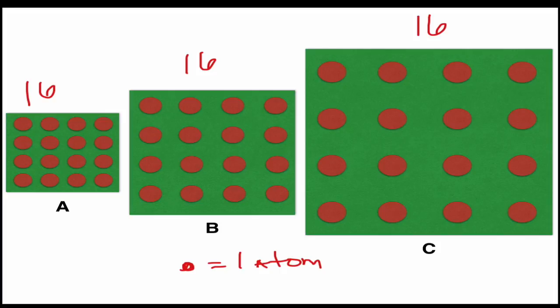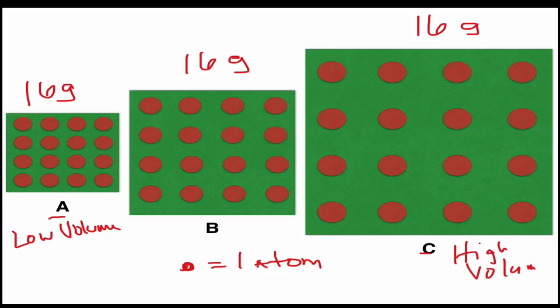And that's significant because if I were to count every one atom as a gram, which it's not, but let's pretend it is, then I could say that each block actually has a mass equal to 16 grams. I know that they're not the same size, but the amount of matter in them is the same, so their mass is going to be the same. But what happens to their volume as I go from A to C? Well, the volume here is very low, not a lot of space, so I have a low volume. Whereas over here, I have a much higher volume.